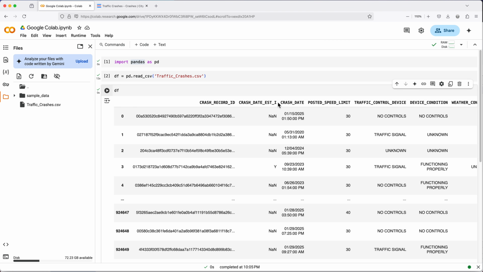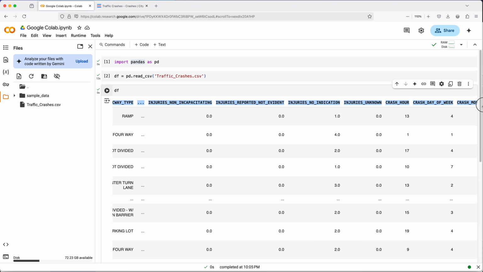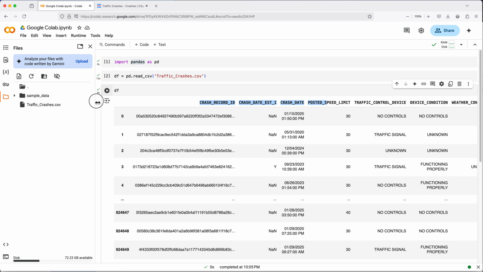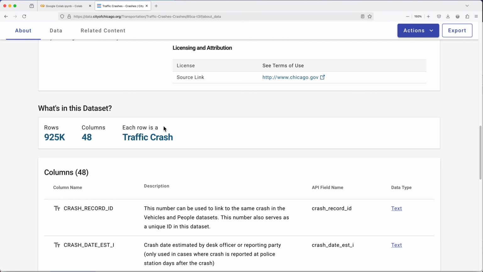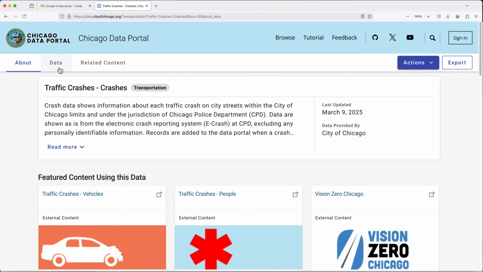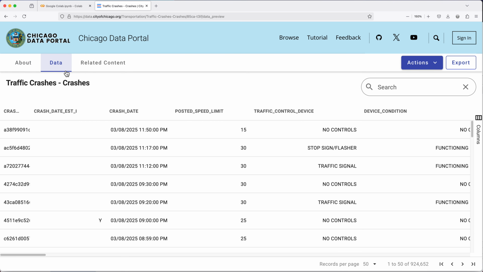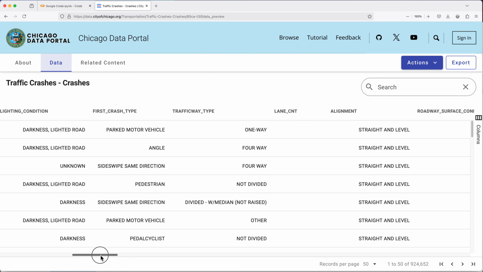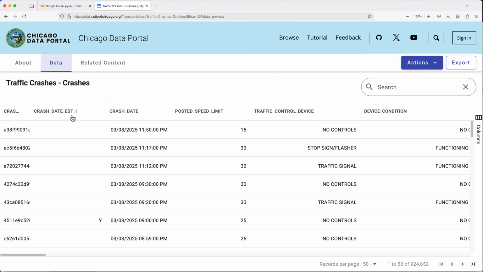So you can see these are different column names. This is the data, and it keeps going for a while. There's more columns to the right. Now, if we want to see a preview of what this data looks like, we can also see that right here. If I go back to this City of Chicago website and scroll up here, see there's this data, and it should give us a similar preview with what columns we have in this data and what this data looks like. Basically, it's all the accidents here, and each line is one accident.